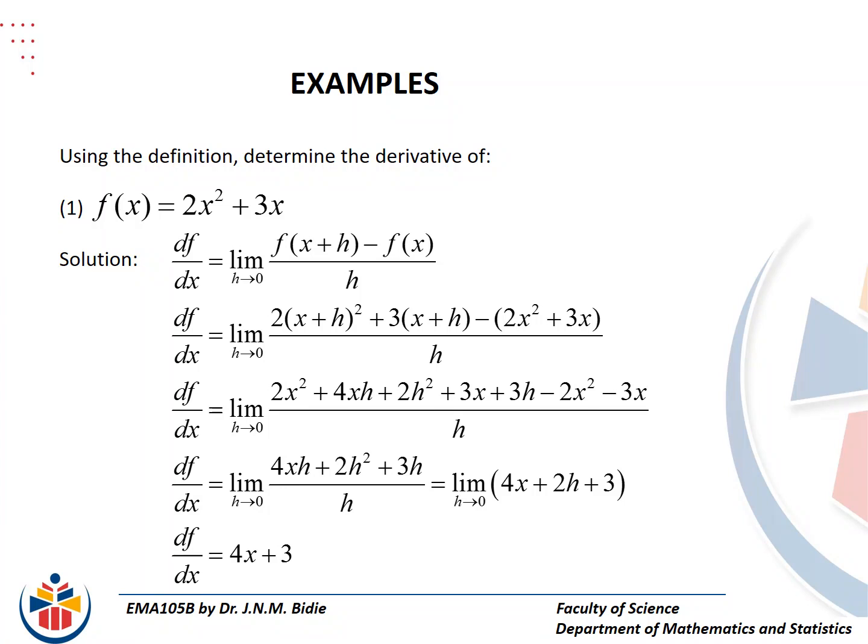Please note, immediately you've substituted h equal to 0, you can't write the limit again. And note again, we could not substitute h equal to 0 in all the other expressions because we had an h in the denominator. So we have to find a way to eliminate that h from the denominator before we substitute the value h equal to 0. Because remember, in mathematics, we cannot divide by 0.